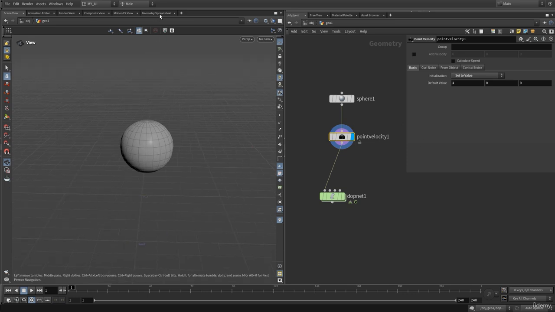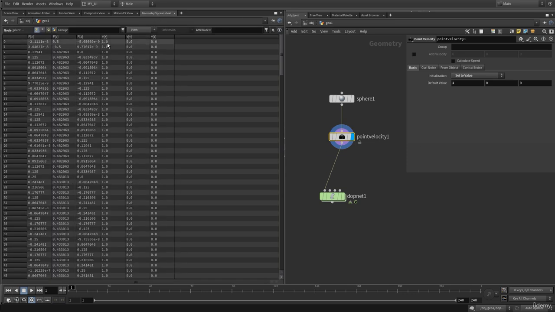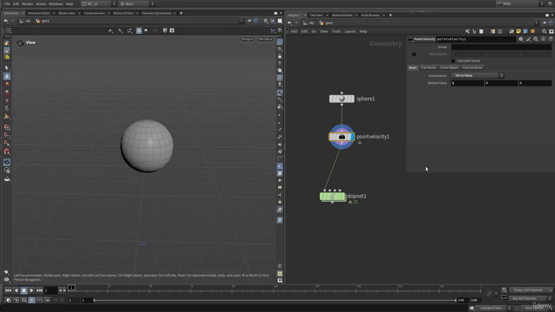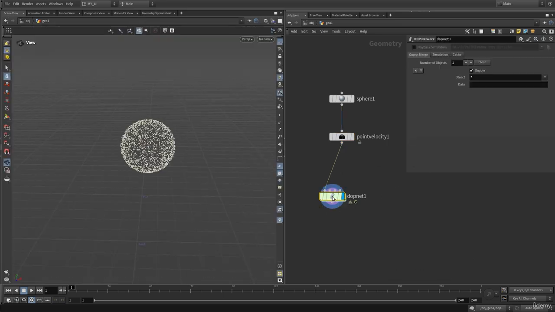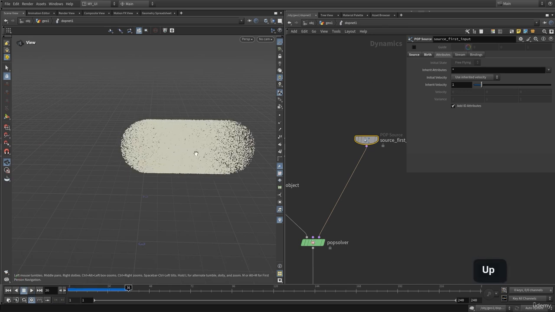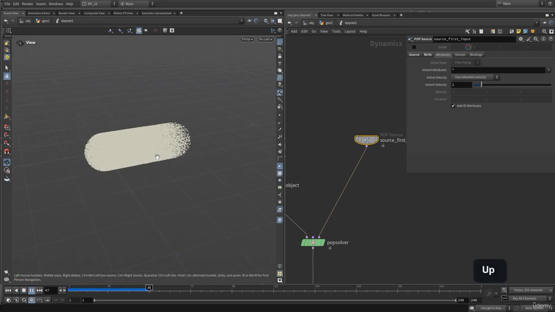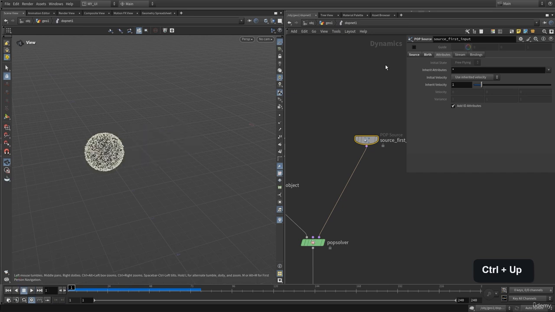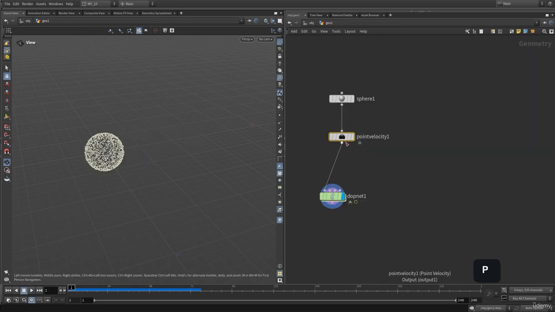If I go into the geometry spreadsheet, as you can see we have the velocity on the x-axis, which means if I go back onto this network, we should see the movement. And here as you can see these particles are moving because they are inheriting the velocity from SOP, from this point velocity node.